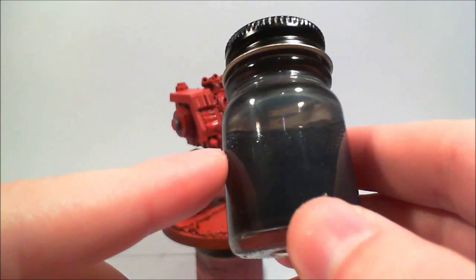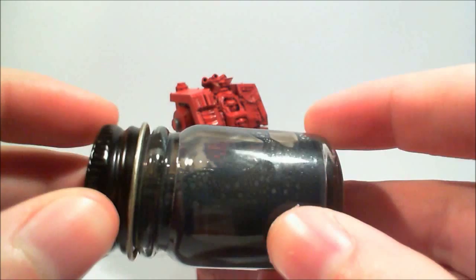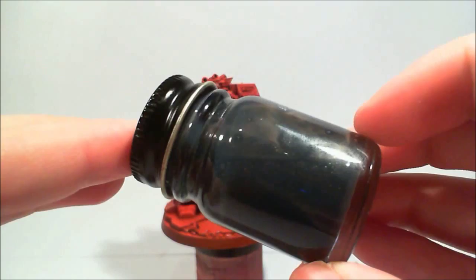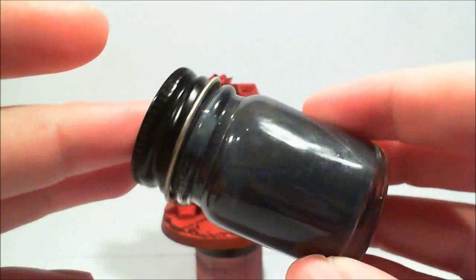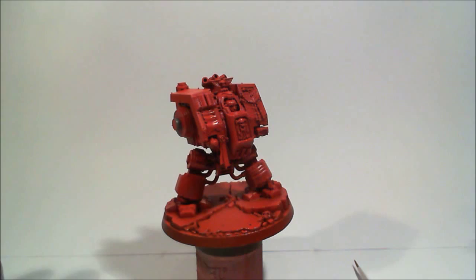He's got a video on his wash recipes, and also recently they're on sale as well, so you can always just buy them if you don't want to make them yourself, or if you don't have the required stuff. But this wash is really good because it's really thin, and because of the flow improver, it will just suck itself into the recesses. So I'm just going to apply this with my regular paintbrush.